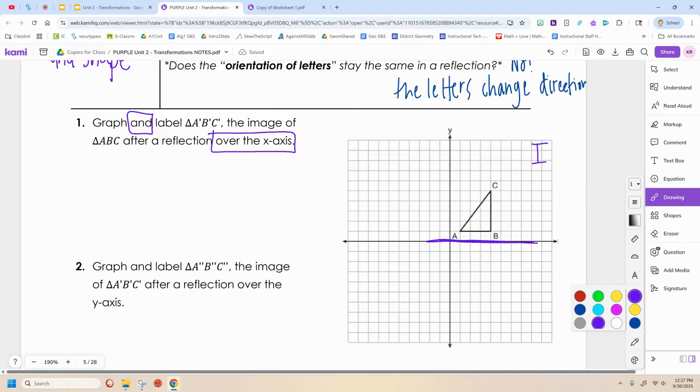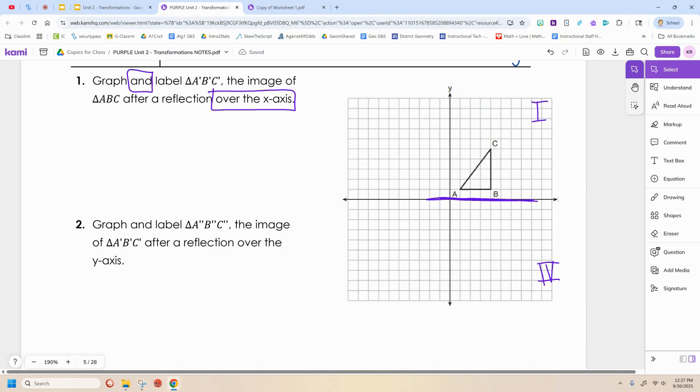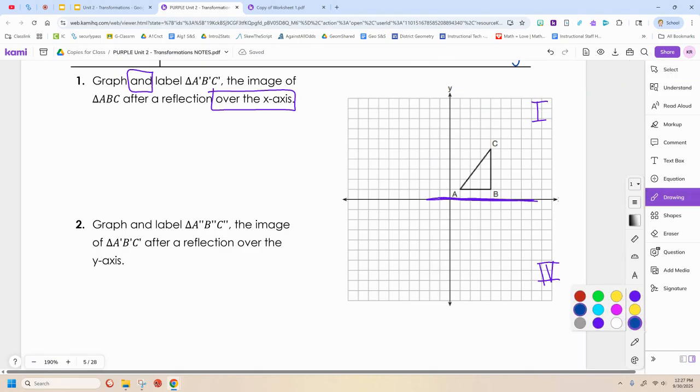All I'm doing is planning. Where's the shape going to go? Is it going to go to the left or is it going to go down? Down. So it's going to go to quadrant 4. And instead of C pointing up, what is C going to be doing? Pointing down, right? So can everybody picture the flip? Yes. Okay, great. So now when you're performing, it's easiest just to do the counting.